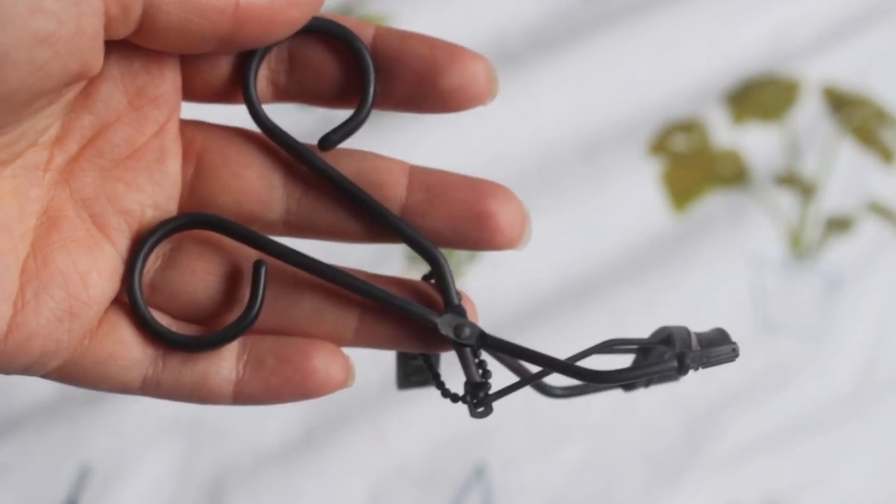Now I'm going to jump around a bit because I want to take you on a little makeup journey I've been on this month, starting with a tool. This is the Surat eyelash curlers. I'm not going to lie — I've had these a very long time and they've kind of been gathering dust. I go through phases with using eyelash curlers and not using them, and as you can probably tell since they're in my favourites, I'm very much in a curling phase. These are fantastic eyelash curlers — there are a few considered the top dogs, like the Surat, the Shumura, and the Shiseido.